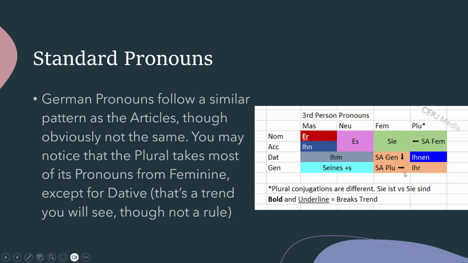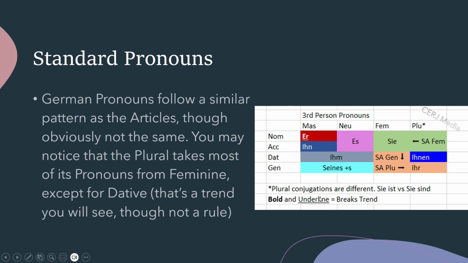Well, the feminine dative is more or less the same as the feminine genitive, in all cases except one. So this helps you remember that, okay, you have this little chart right here, this little line right here. This is the same as this, and this is the same as this, and this is the same as this. There you go. Oh yeah, and this is an important thing: bold and underline equals a breaks trend. So as you can see here, masculine nominative does have a trend, but the fact that they have their own unique third-person pronoun is breaking the trend, because otherwise they do follow a pretty fair and easy to understand trend. But the third person standard pronoun is unique in that regard.